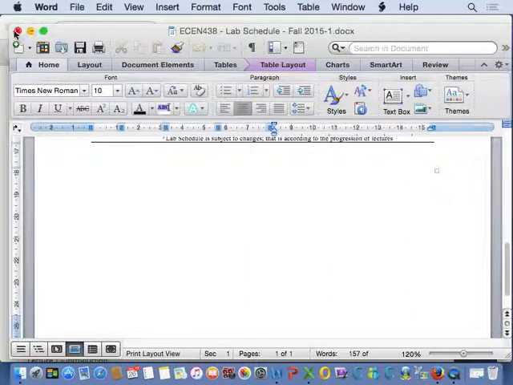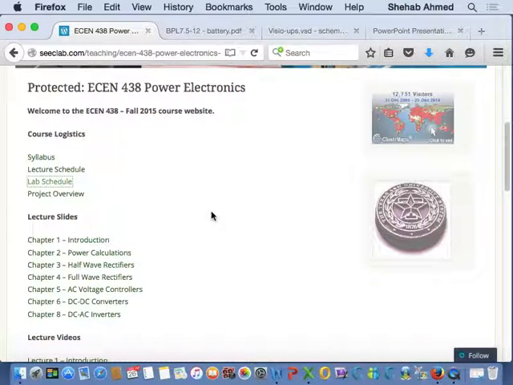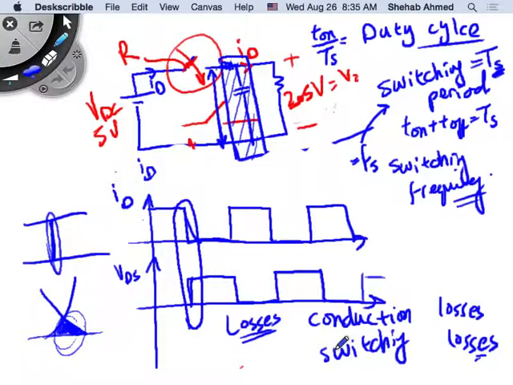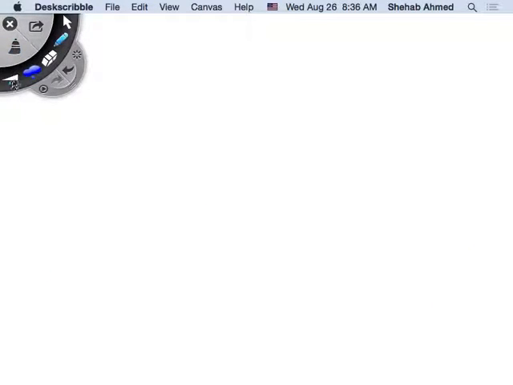What else? I think that's it for now. We'll get started. So we started last time working a lot on chapter 1. I want to go through a little bit of something outside the book, and then we go back to the book. Just a few examples of block diagrams of power converters, and then we'll go back to the chapter 1 slides. I will go through the slides typically in a lot of detail, stop and explain on this desktop for a while. That's the approach I will typically use here.